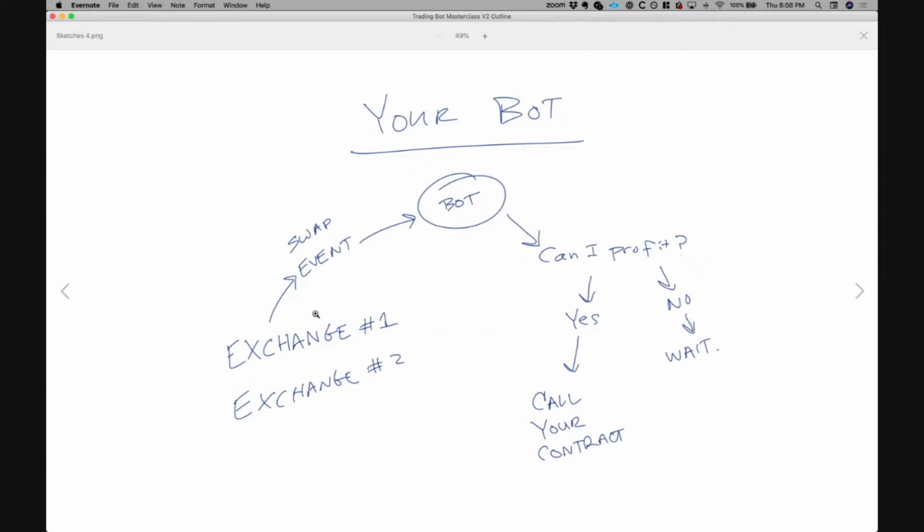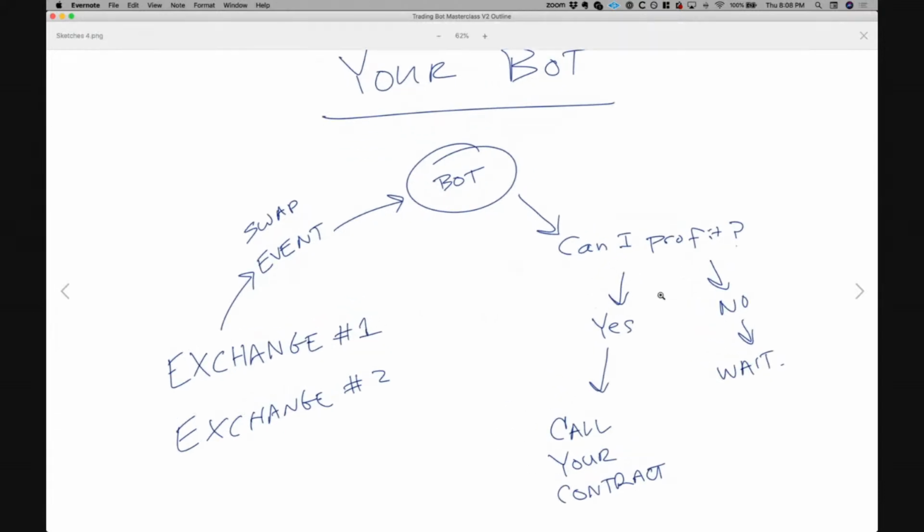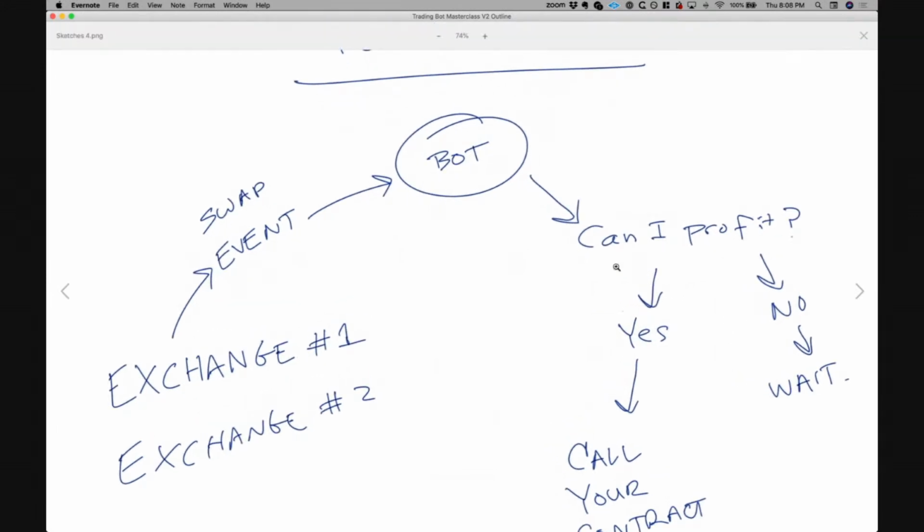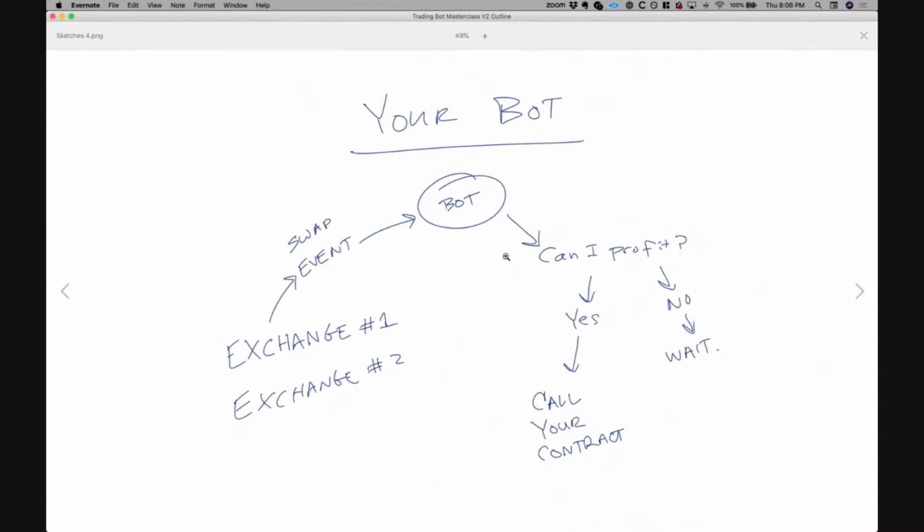And it's going to check the price on both exchanges to see if there's a difference. And it's going to say, can I profit off this trade? If so, it's going to call your trading contract and attempt the trade. And if it can't, it's going to say, no, I can't make a profit, so I'm just going to chill out and wait. That's basically what it is from a high level. We'll see the complexity of that in the code, but that's the high level overview of what it does.